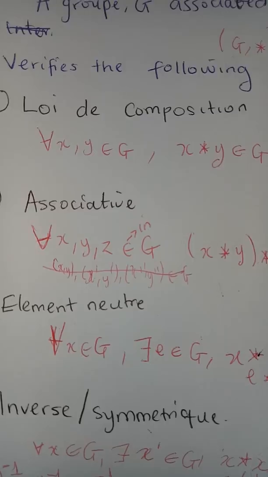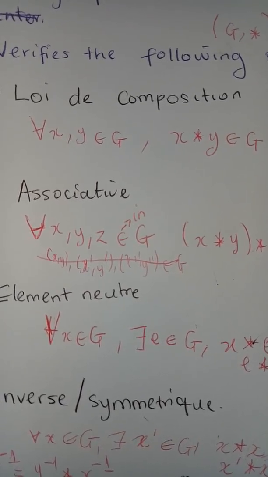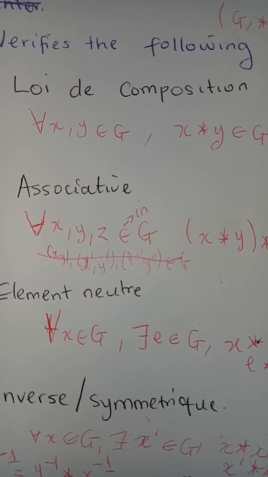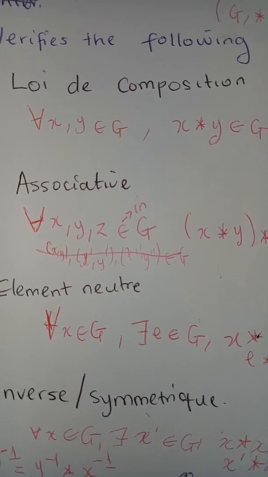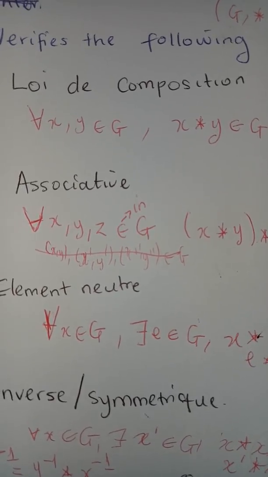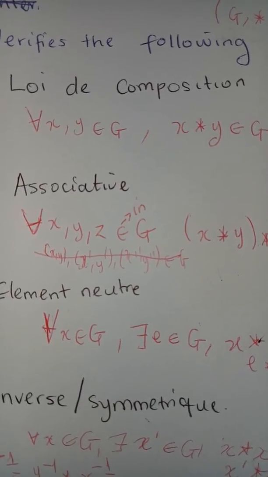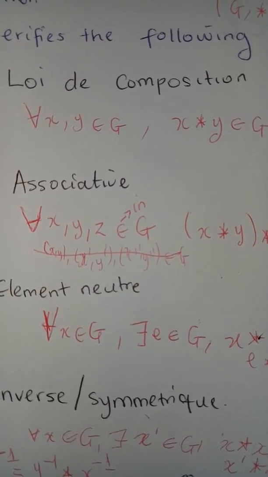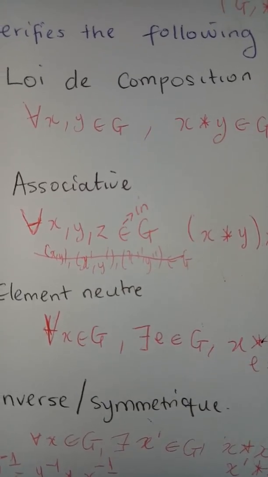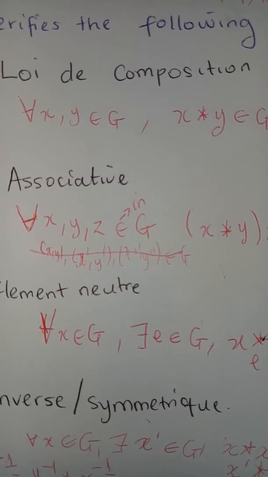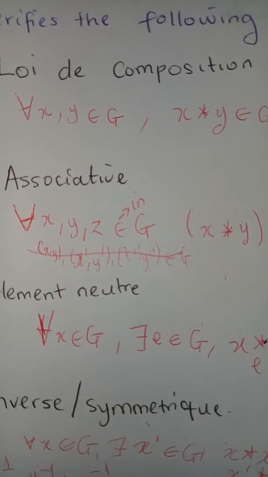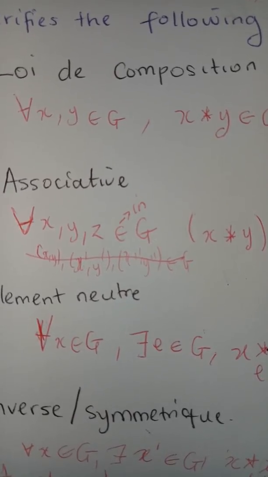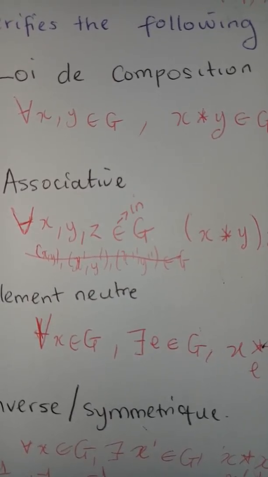So it's easier, if you see that you're proving a group is commutative, or abelian, or non-commutative, it's best if you start by proving the loi de composition, and then you prove the commutativity, and then if you find out that it's not commutative, it's not associative, then c'est pas la peine de continuer. There's no need for you to continue. You just conclude here that it is not a commutative group, or that it's not a group, that you associate with the set you've been given, with its loi, étoile, plus, or multiplication, depending on what you've been given.